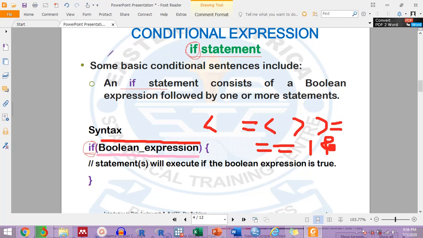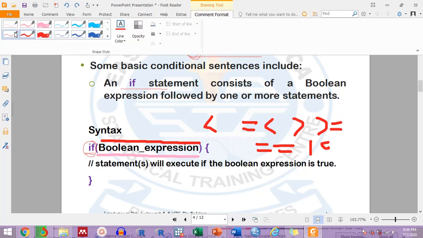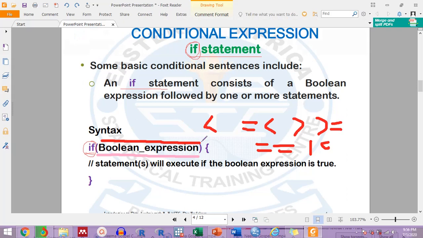Now, after specifying the expression, what follows is the curly brackets, as you can see right here. This one means you open your conditional block, and then we specify some statements to be executed.